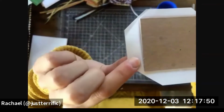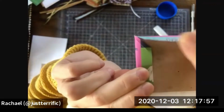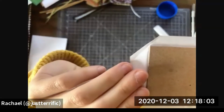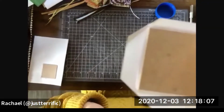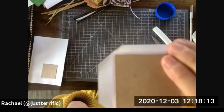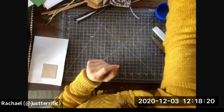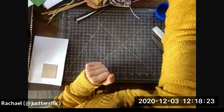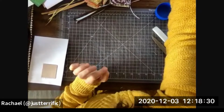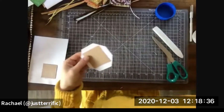So let's see, you know, it's a hairline, just enough so that when this gets folded over and this gets folded over, you're gonna have enough where you're not seeing any exposed board. So it's about 1/8 of an inch, maybe a little bit more. I hope everyone can see that okay here. Come on. You can do it, phone. Maybe not. Well, how about this? So does anyone have any questions on the amount of space they need to trim off? You can try with the first one, and if you figure it out, you can do even better on your second one. So I'm gonna get my scrap piece of paper back.